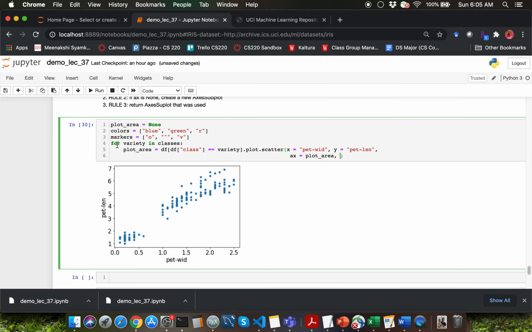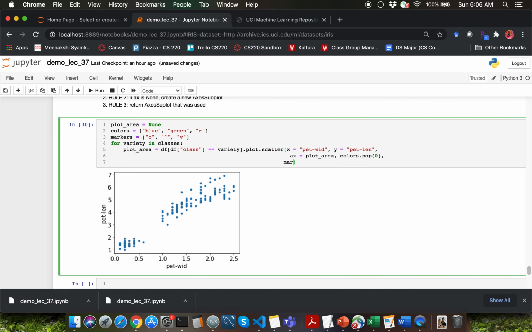Since I'm not going to be reusing colors or markers list for any of the future examples, I'm going to use the pop method call. Recall that pop method call in a list takes as an argument the index position. So if I say colors.pop(0), that's going to return blue to me, and it will also remove blue from the original list. And I'm going to follow a similar thing for setting the marker as well. One thing which I want to highlight is I would recommend you to not use different aspects of the plot to represent the exact same variation, but I'm going to show that just for the sake of example.